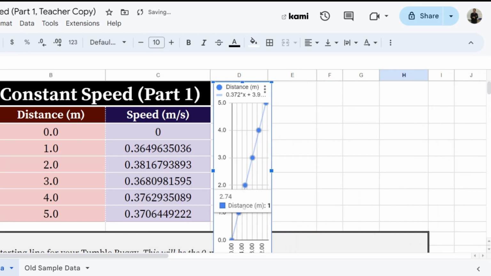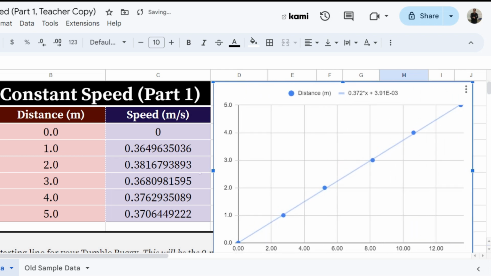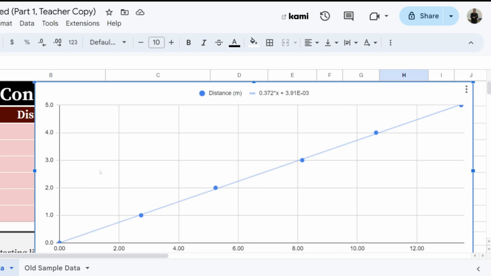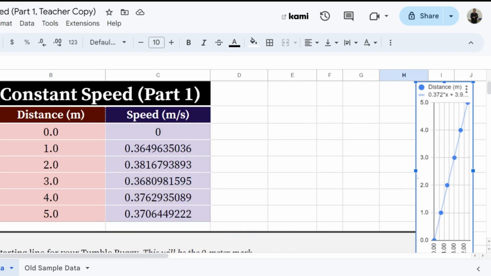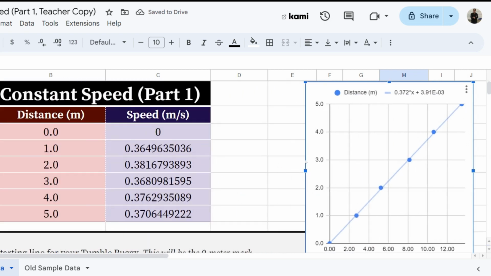So now my tumble buggy looks like it's moving a lot faster than it actually is because I've compressed the x-axis here. You might also have a case where something gets stretched out, like this, which makes your line more shallow and more flat. So at a glance, it probably seems like the object is moving slower than something, say, like this. But in reality, the slope is still the same. If you watch this 0.372, whether I stretch it out or not, the slope is still the same.